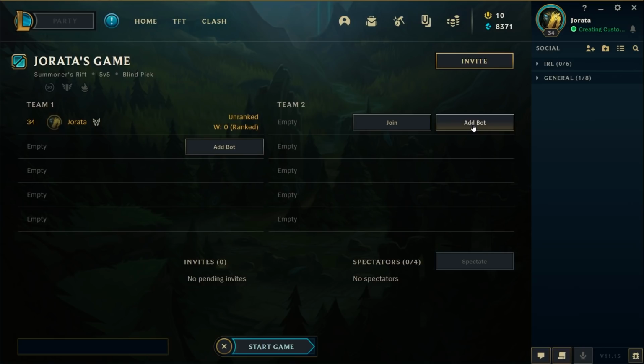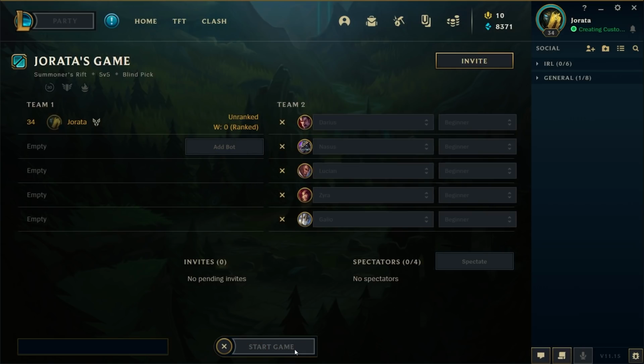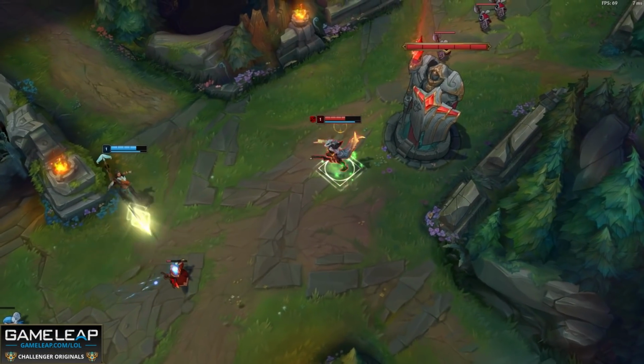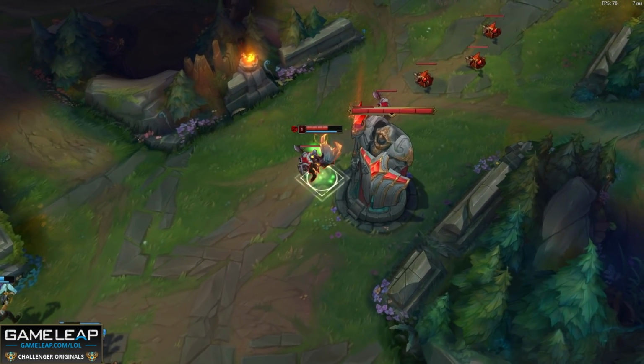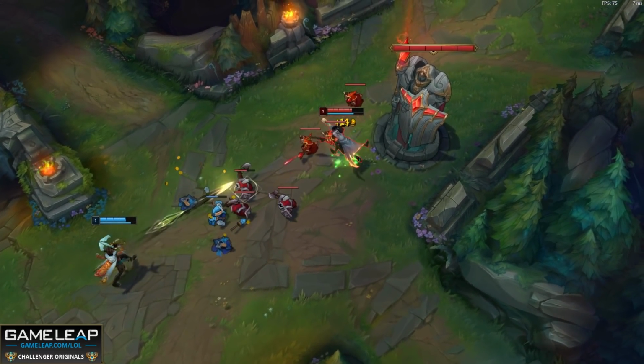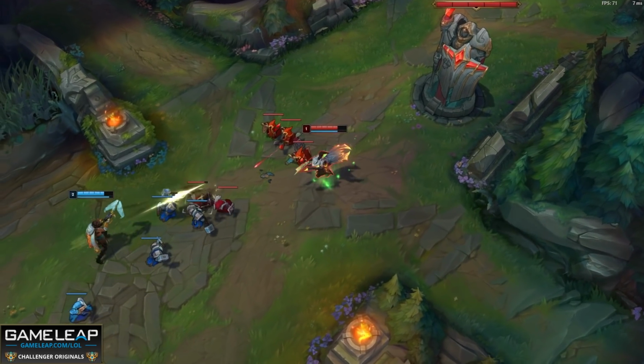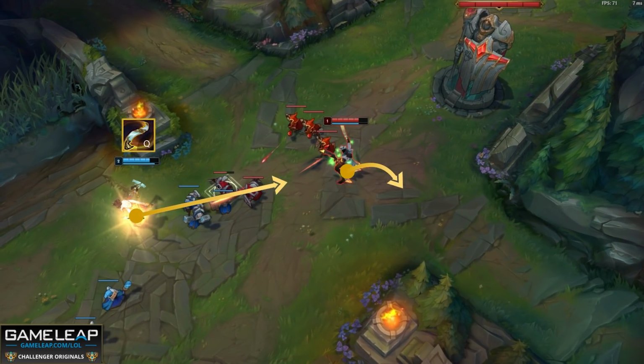Now, how do you actually improve this? Well, I want you to create a custom game with 5 bots in the enemy team, beginner or intermediate, doesn't matter. And I want you to go in a lane and just play looking at the enemy champion entirely. Do not look at your champion once throughout the entire game. This is going to have 2 massive impacts. The first is that because you're looking at the enemy champion, you know pretty much what they're going to do before they do.